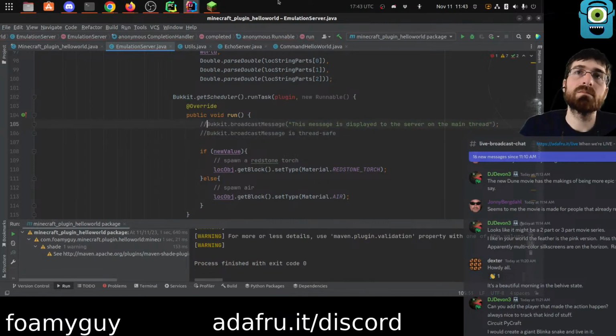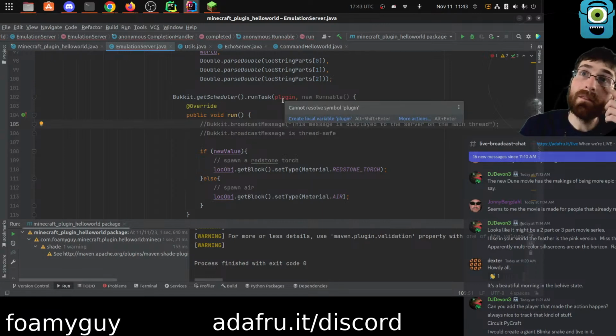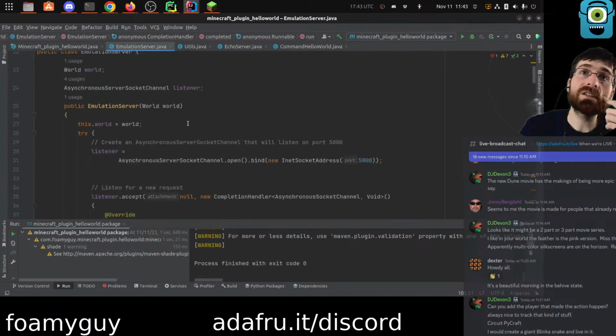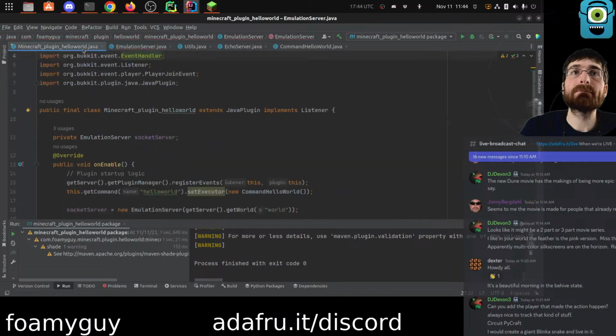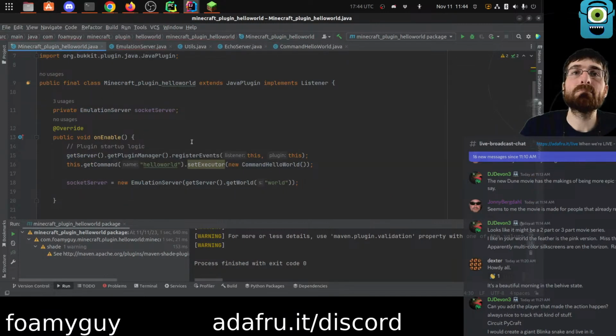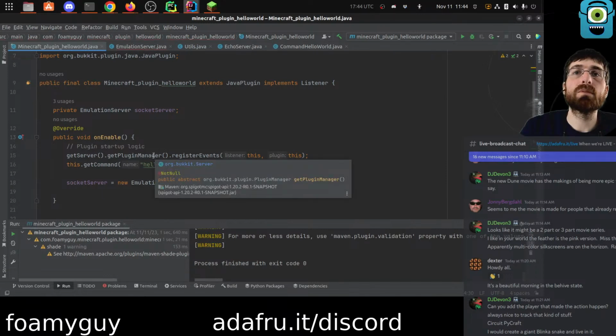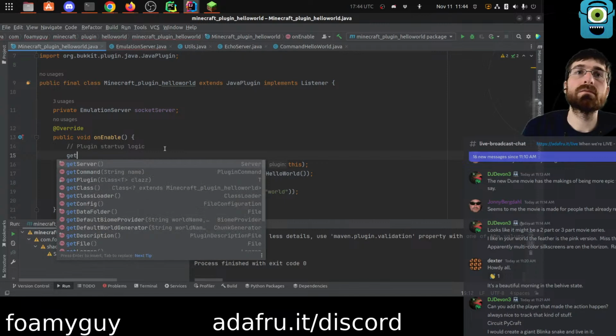So, plugin. That came from like getServer().getPlugin. Maybe we shouldn't pass in world, maybe we should pass in server. That's a plugin manager. Get plugin.